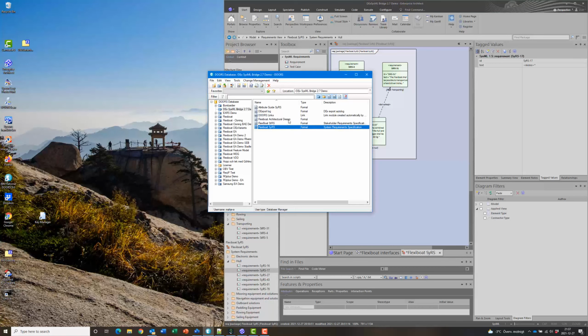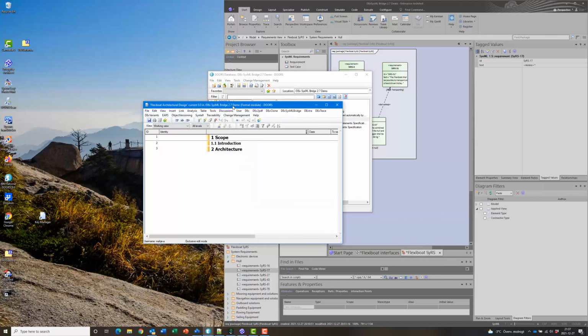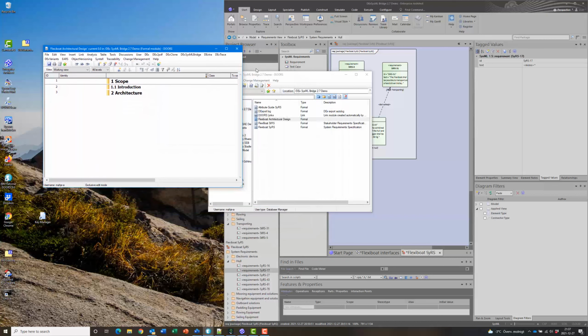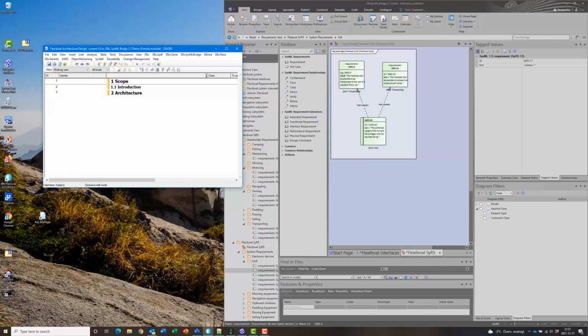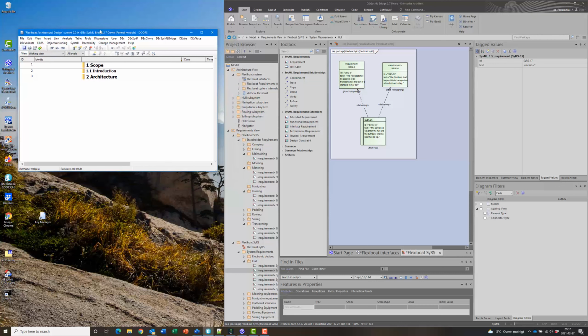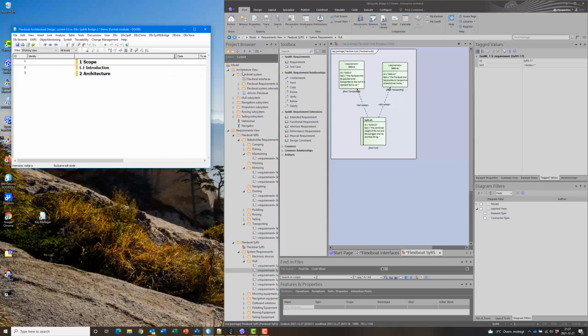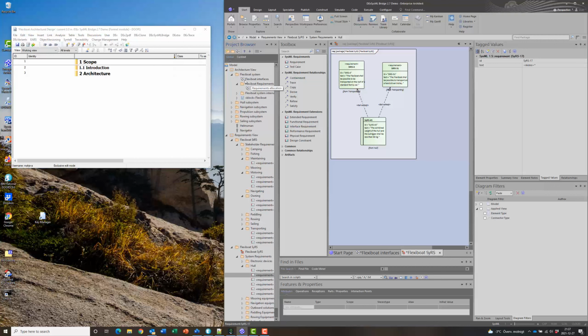Now I have prepared an empty module here with a flexible architectural design. And here I want to get the SysML blocks. What I would like to have is this entire architecture view structure. I would like to have this package structure as a chapter structure in DOORS.